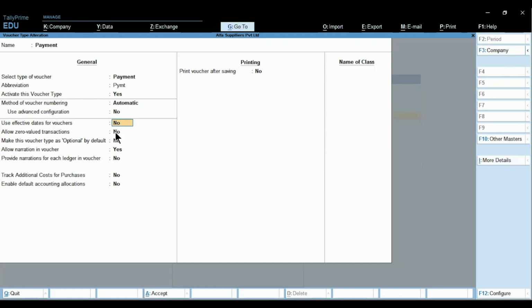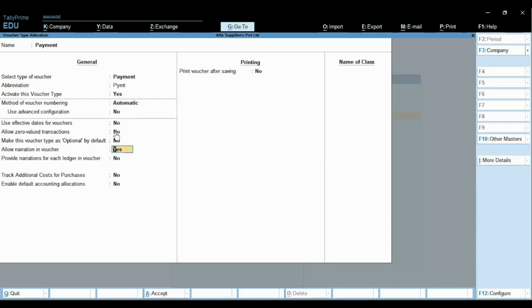Allow zero valued entries, that we have already enabled for purchase voucher, purchase order voucher, sales order voucher, where we need to enter the transaction without any value. Make this voucher type optional. This also we have seen in previous classes, what types of optional vouchers there are, and if you want to create all the payment vouchers as optional, then enable or activate this option.